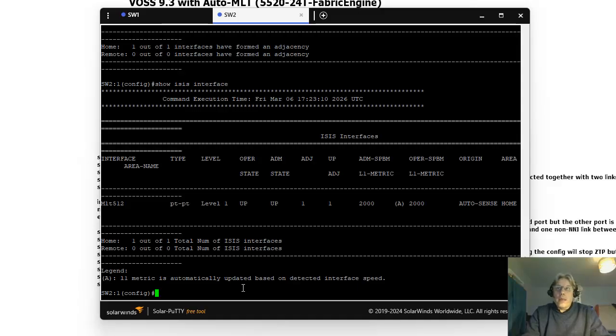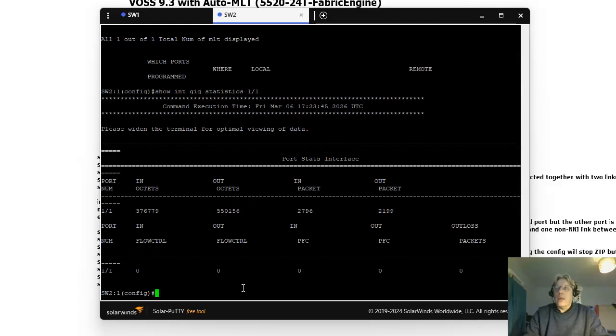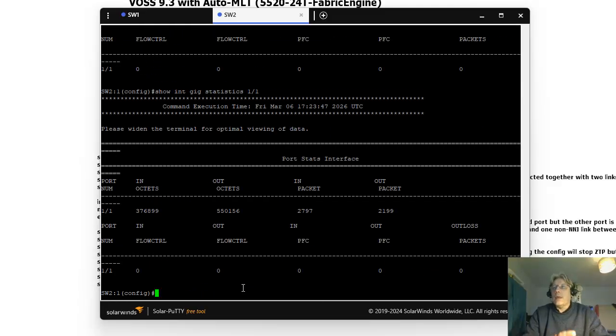And if we do show MLT, we only have the one port in the MLT, which is 1.2, because we've left that in with Auto-Sense enabled, but it's taken out the 1.1. So essentially we've got a multi-link trunk with one link in it. And then if I do show int gig statistics for 1.1 and do that a couple of times, you'll see the traffic is incrementing.